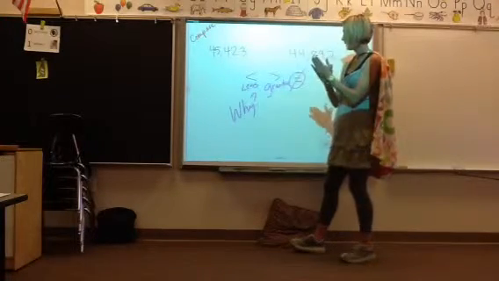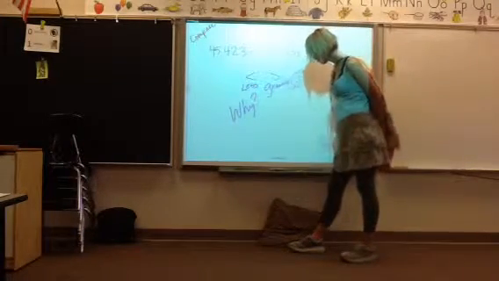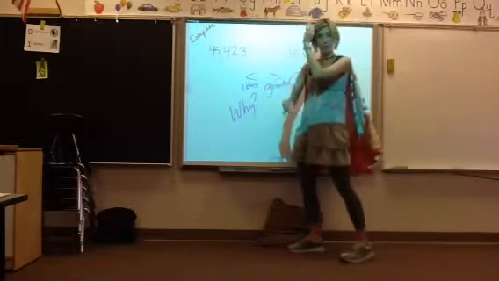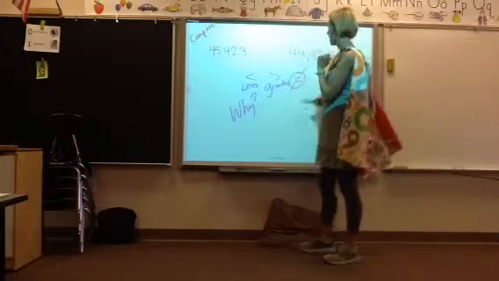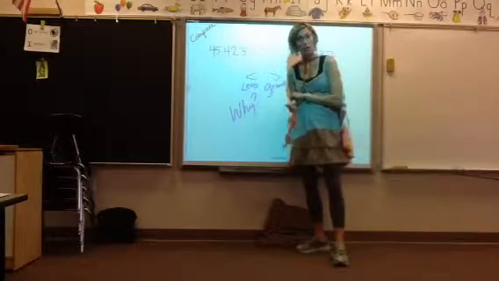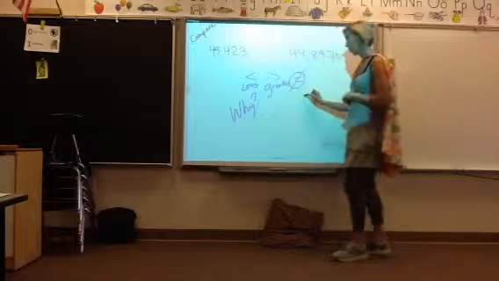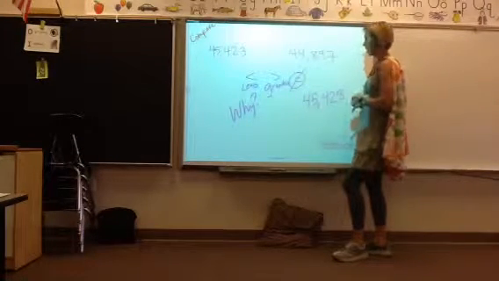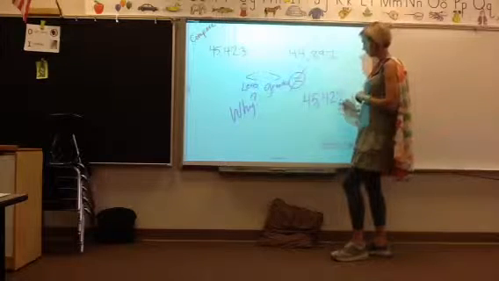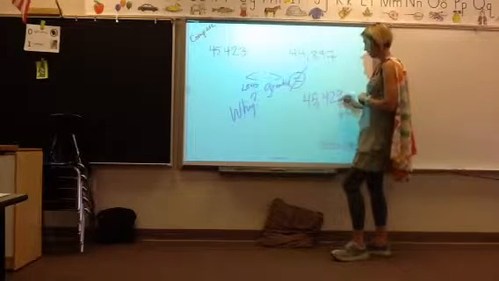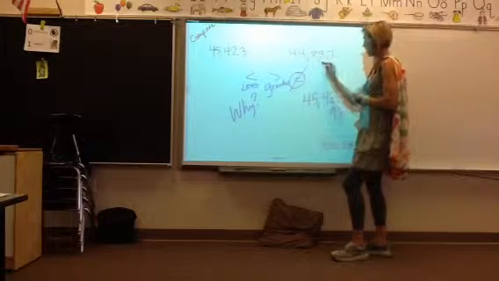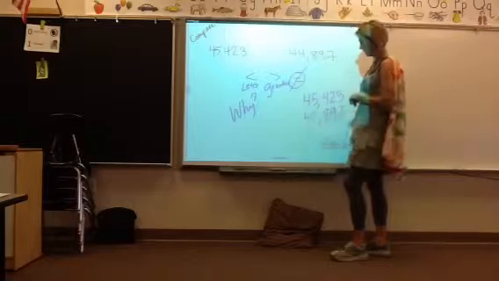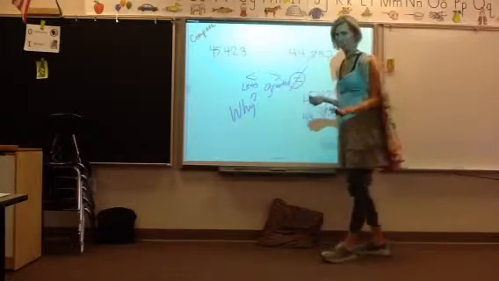So let's start. What most students will like to do is line these numbers up vertically, and I need the place values to match up. So let's say I do that over here off to the side, 45,423. The number in the ones here is a 7, so I'm going to write it under the 3. Then the tens is a 9, 8, comma, 4, 4. Okay, so each digit matches up with something else.